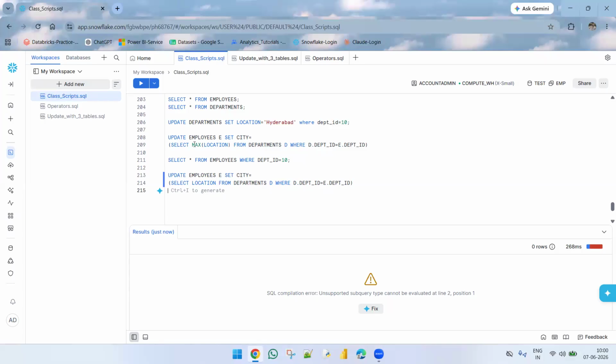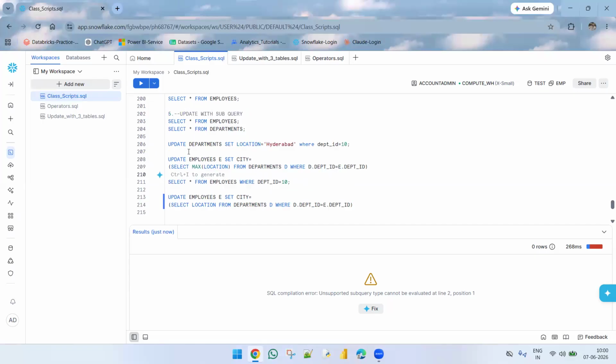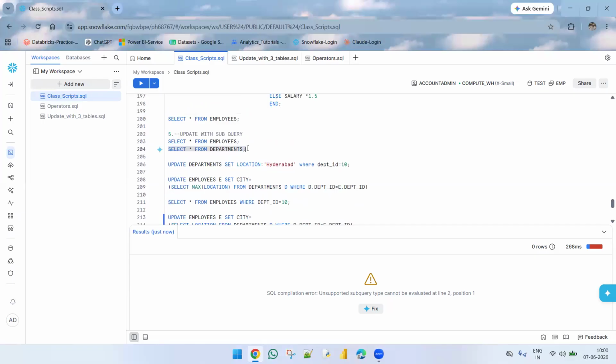I'm taking max so that if you get multiple rows, it will take only a single row. Even in the department table we don't have any duplicate data.